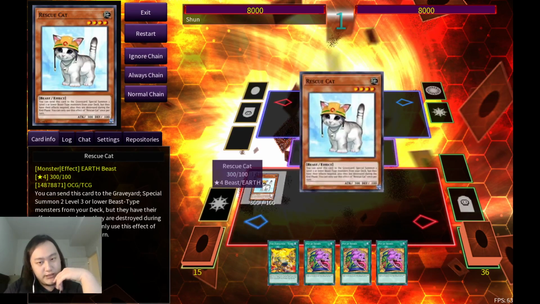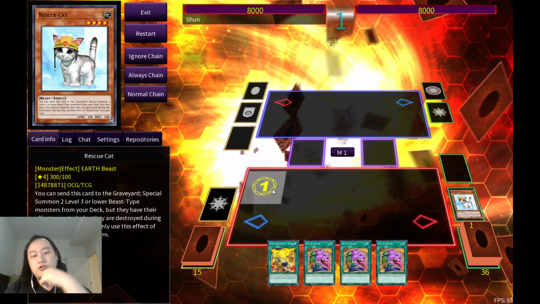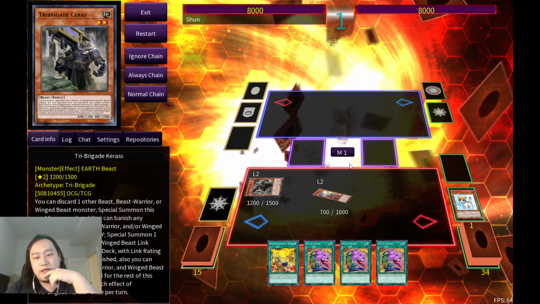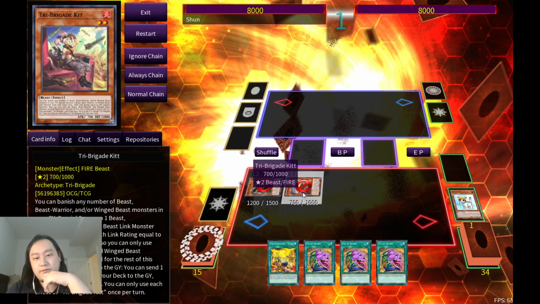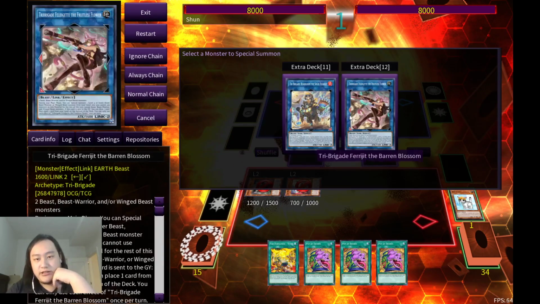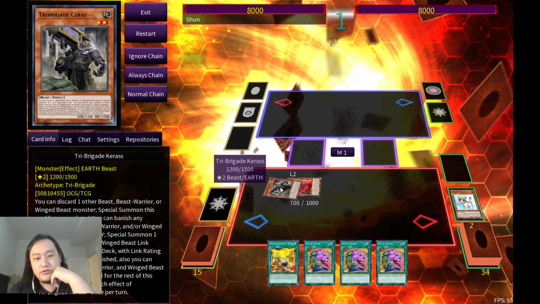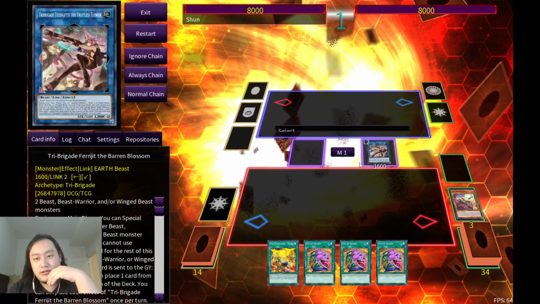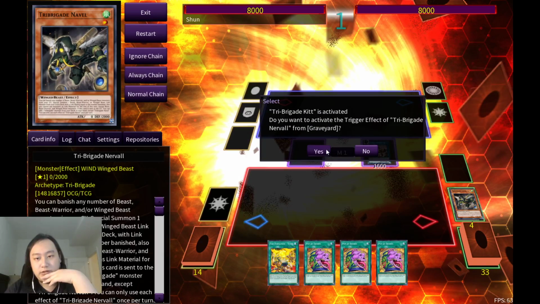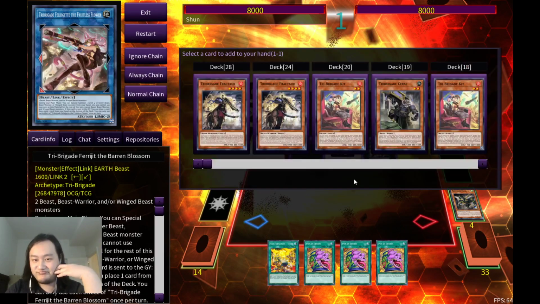Normal Summon Rescue Cat. This is also a sort of quote-unquote one-card combo. Bring out Cares and bring out Kit. Both will be negated, so you can't really use them. These two into Rigid. Kit effect, mill Nerval. Nerval effect, grab whatever.